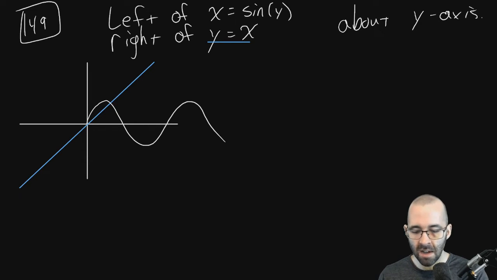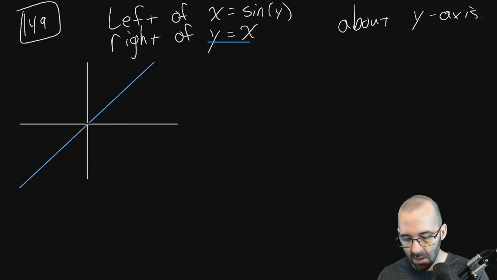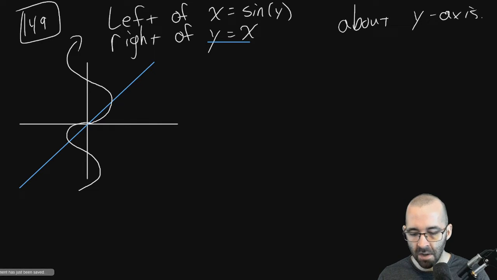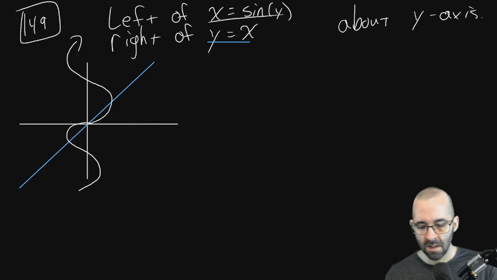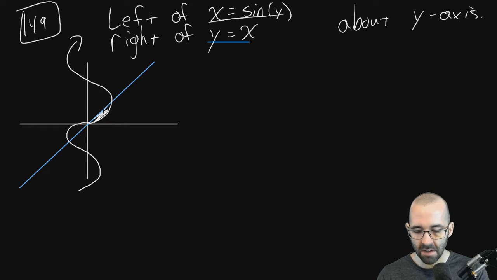But now it's x equals sine of y, so it's going to be kind of the twisted version of that. And we're looking at, oh, I didn't color it. Well, that's going to be white. And now there are two areas that bound here, right? There's this one on the left and this one on the right. It's a little ambiguous, but because it says to the left of the sine graph and the right of the other one, that tells us that indeed we're only looking at this red area here.